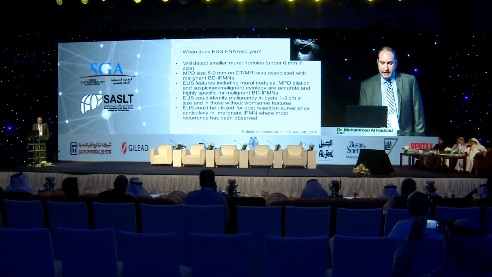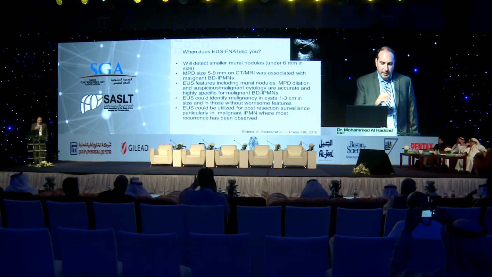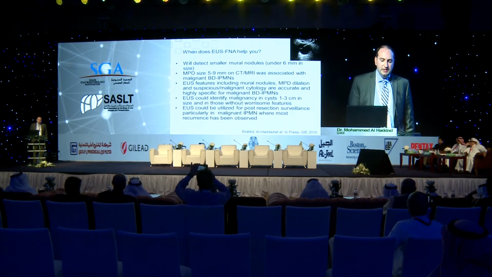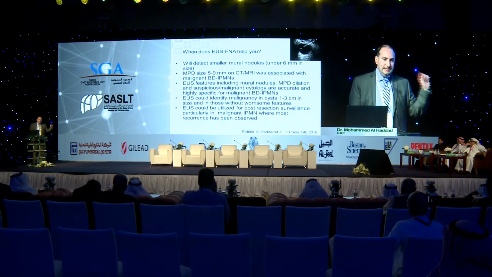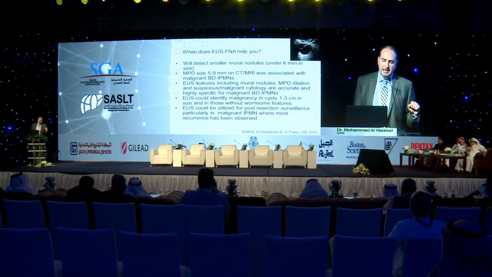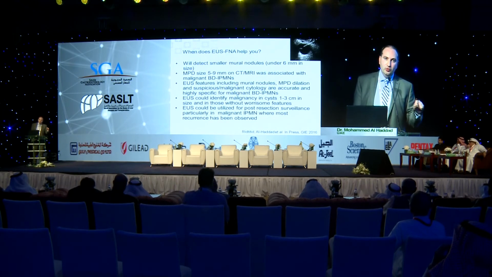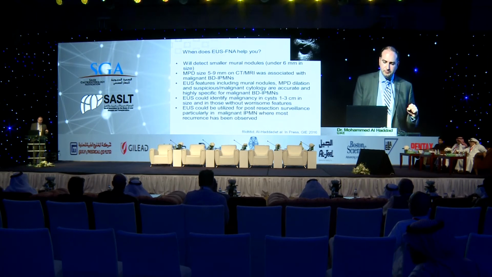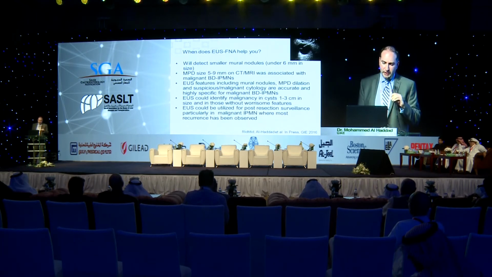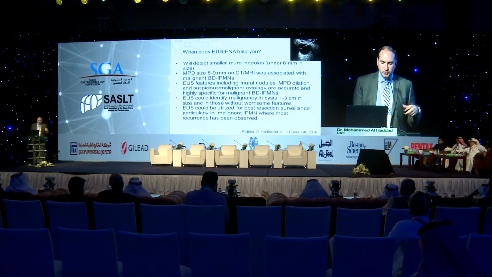In addition, I can tell you from my own experience and from a study that we're also publishing in a short interval is that EUS will detect more mural nodules than CT and MRI even combined. The small nodules under 6 mm in size are not going to be very easily seen in MRI. You're likely going to miss them unless you do EUS. Also, you will probably not appreciate main duct size that's typically between the 5 and 9 mm range as well.